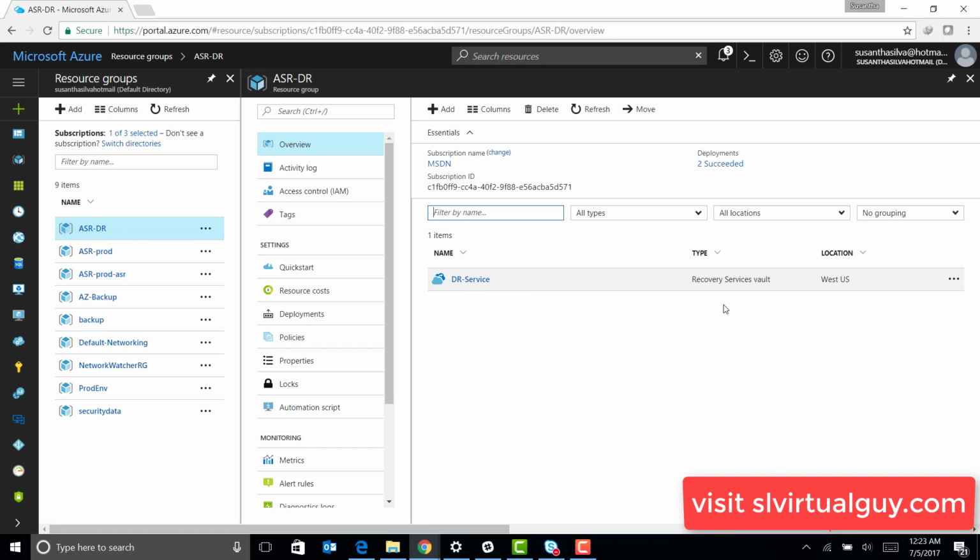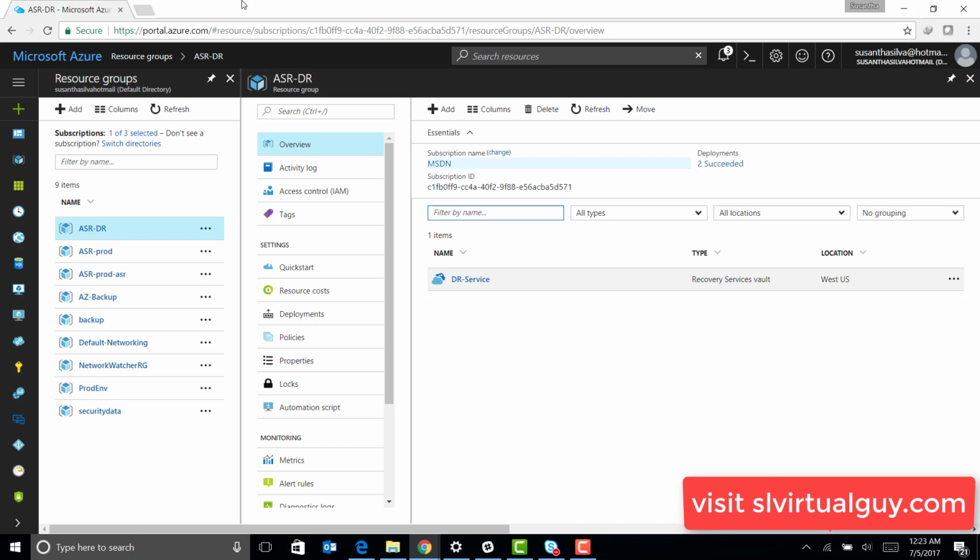What's new, actually, recently, meaning today, is that Microsoft announced they are supporting protecting Server 2016 Azure VMs for DR purposes as well. One thing I need to update you on: DR service for Azure-hosted VMs to be replicated to another Azure data center is in preview mode. It's not generally available, but we can go ahead and experiment.